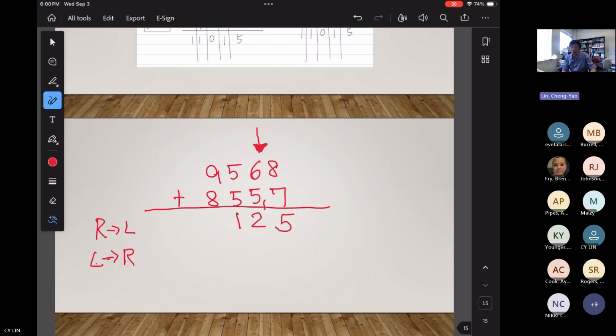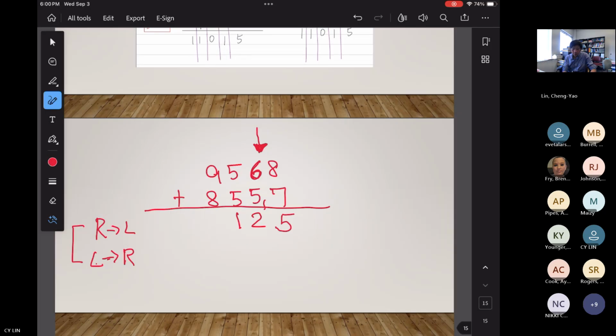Now we finish right to left, right? Because we need to do the combination, right? And then we add in from the middle. That's why we add in from the middle. That's why we have a combination for right to left, left to right, right? Now what's next? We're going to do left to right.